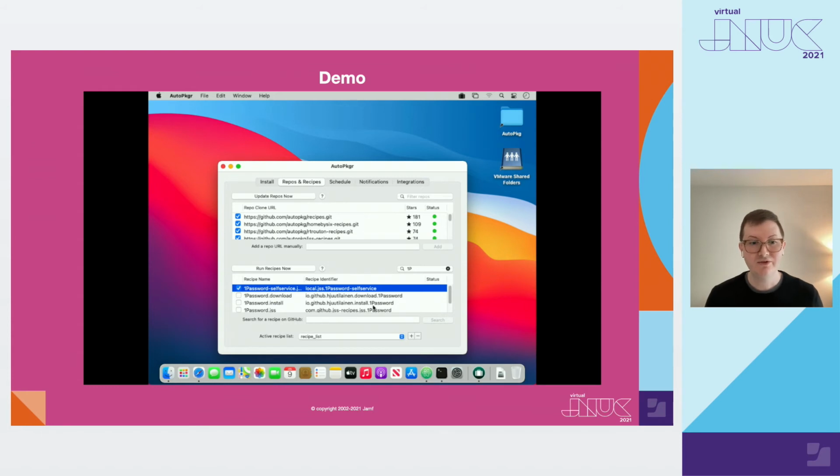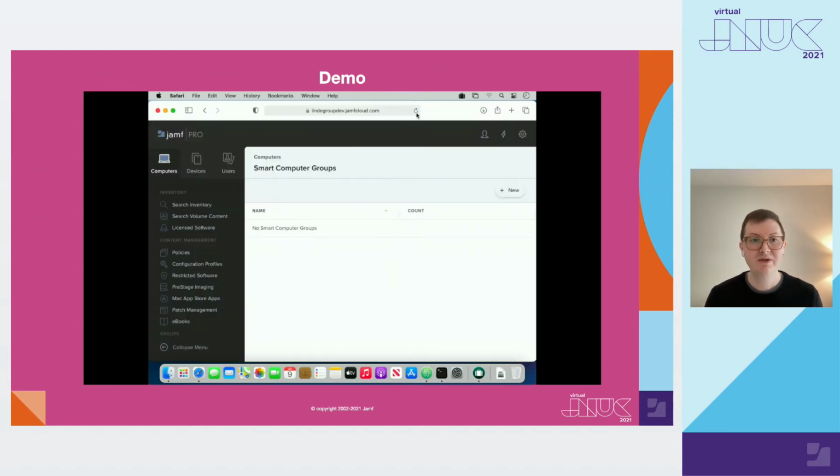So built into JSS Importer integration are some really cool bits of logic. One is a smart group template. It created a 1Password smart group for me that just states that anyone who has 1Password, it's not the latest version, and they're also part of the testing static group.